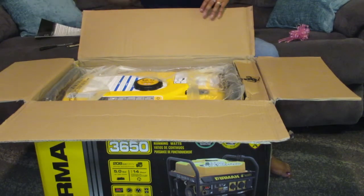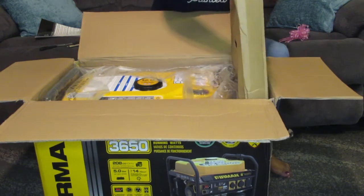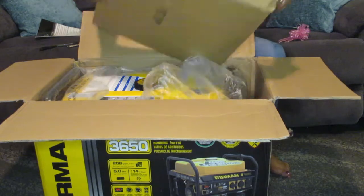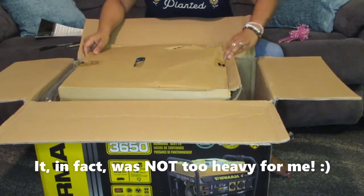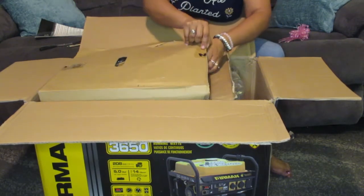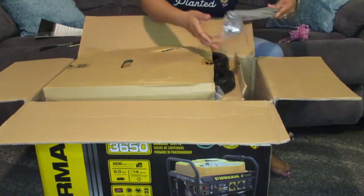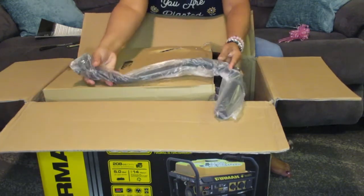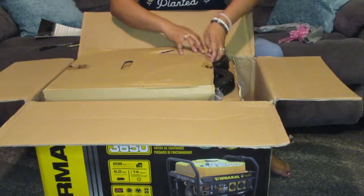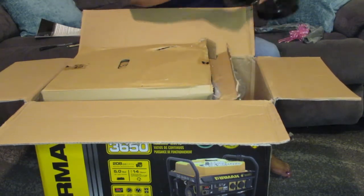All right, so I am just gonna, guys, tear this down. I'm gonna leave the generator where it is and just break the box down around it because it's too heavy, obviously, for me to pick up on my own, and I'm not gonna do that. So inside this box is the handle that I read to you guys that was in the box. So the handle is in here. The wheels are in here as well.